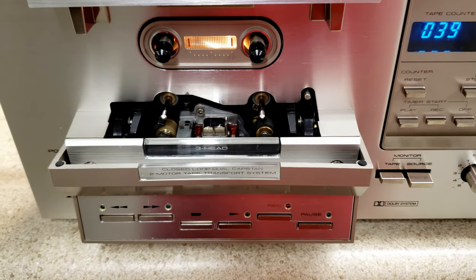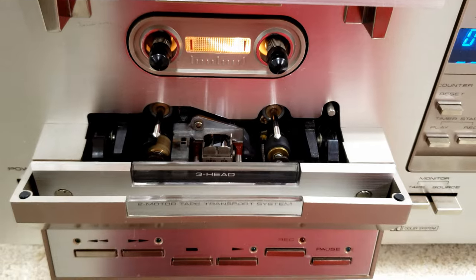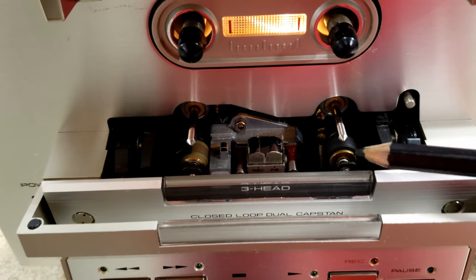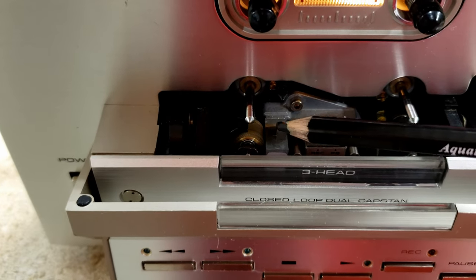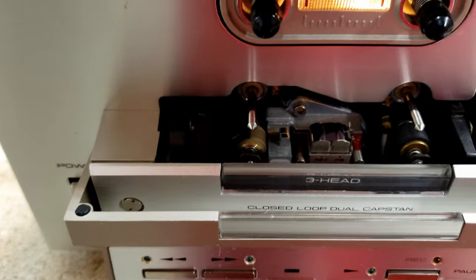Okay, some of the things that we always do with these decks is we inspect the pinch rollers and almost all the time have to replace them. So this is a special order pinch roller. You'll notice it's not black. I don't buy them anymore. I've found a better source.